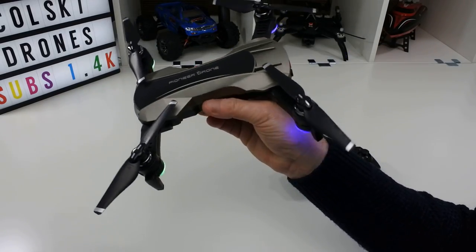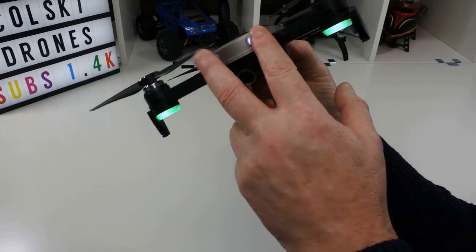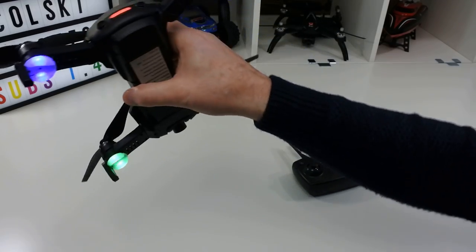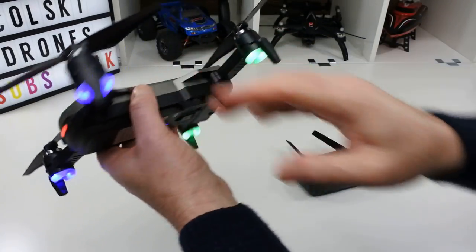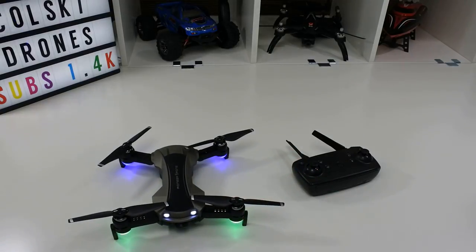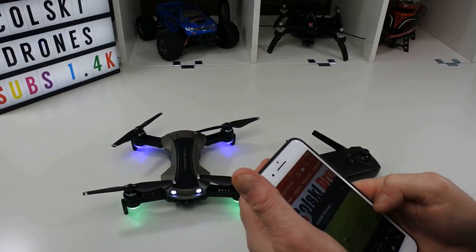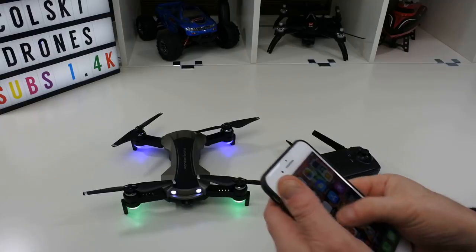I've tried three different cards, all worked. It's bright in the air, you can see these LEDs from a distance, which is good. You can really see them, so you're not going to have a problem not being able to see it. You'll be able to see that from watching the video I've got as well. And you make your own mind up about the camera. So let's have a quick look at the app.